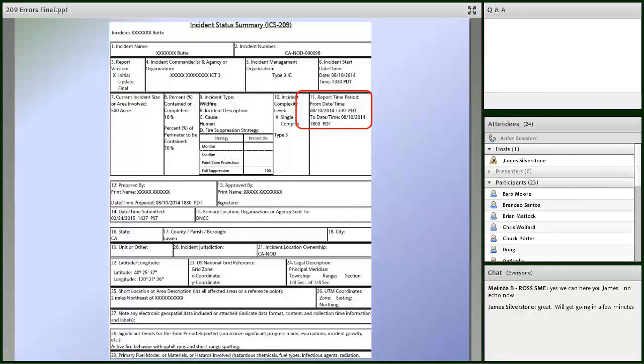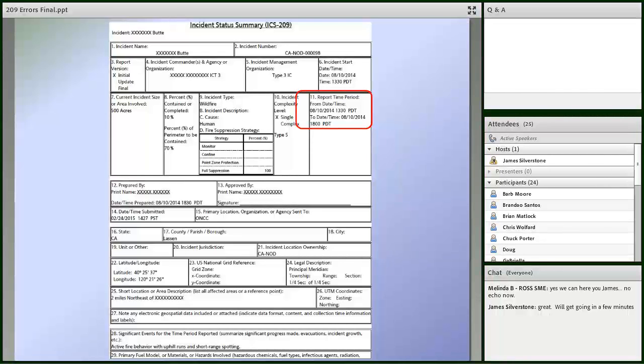Next I want to talk about something that's not really an error, but people get hung up here. If you look at the incident start date, the fire started on the 10th, and the program will not let you put the time you're reporting to be before the start date. That doesn't make sense. This field generates a lot of calls to the help desk or the Intel coordinator, because we get the phone calls, well, it's not taking my report time.